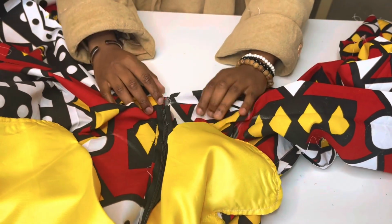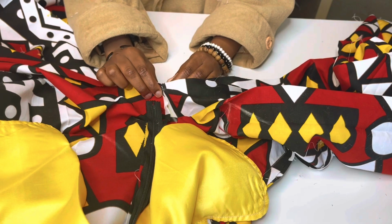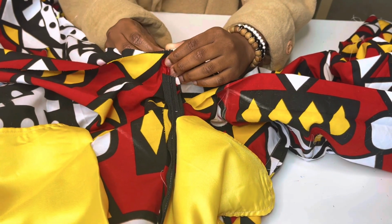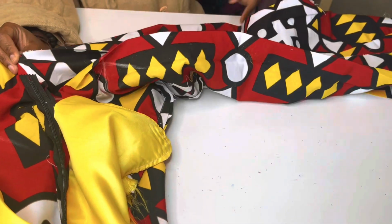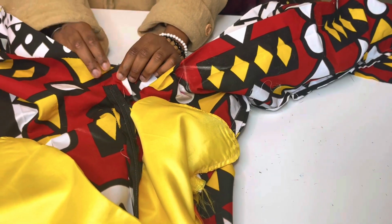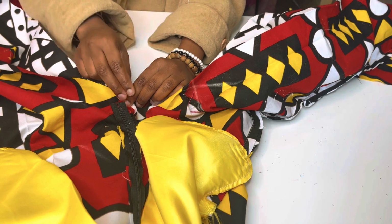So I'm going to place it like this, and then open here like this. So I'm opening the top, spreading it out, and then also the one on the bottom. Then I'm going to sew a line from here. So that's the legs I'm sewing right now. So sew a line to the end, come back, and then sew another line to the end. That closes the pants and basically almost finishes it for us.